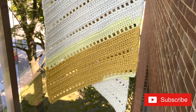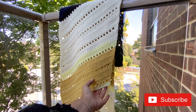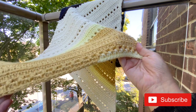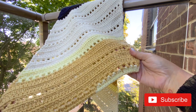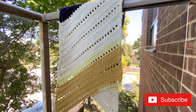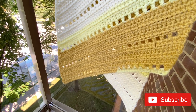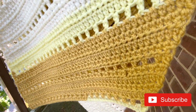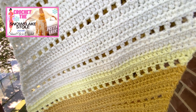It's the first Wednesday of the month, and that means we are returning to our crochet series for 2022. In this week's project, we are working on our Shawl We Crochet project for the month of September. Throughout this series, I've not only been working and discovering different shawls, but more intensely focusing on different shawl shapes. If you haven't checked out any of our previous shawls in this series, I'll leave a link for the playlist down below.